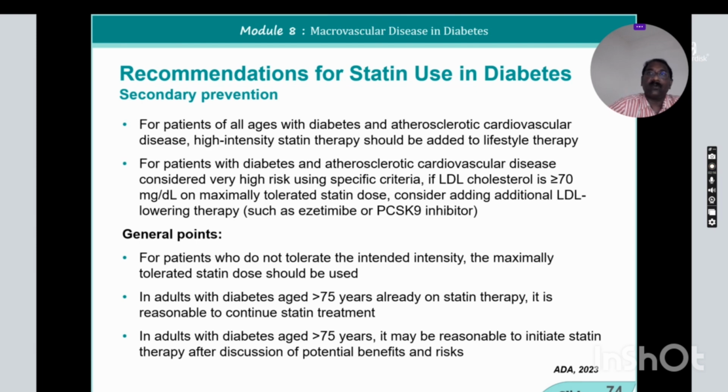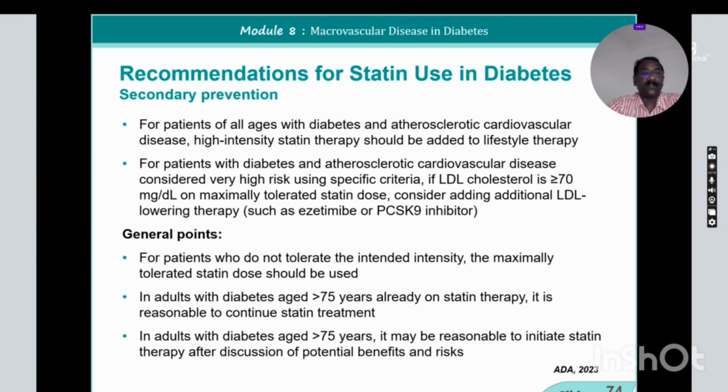Suppose you are using a statin, say rosuvastatin or atorvastatin, at higher dosages, then after 3 months your goal of LDL is less than 70. But still the LDL is 80 or 90 or 100. So how to control? Already you are using the higher therapeutic doses of statins. Then you have two options. You can add ezetimibe or you can add a PCSK9 inhibitor. The third option is you can add bempedoic acid also. So these three are very important. To reach your LDL of 30 or 50, statins alone is not possible. So statin plus ezetimibe, or statin plus bempedoic acid, or statin plus PCSK9 inhibitors is needed.